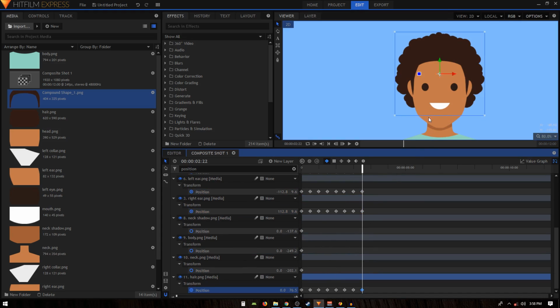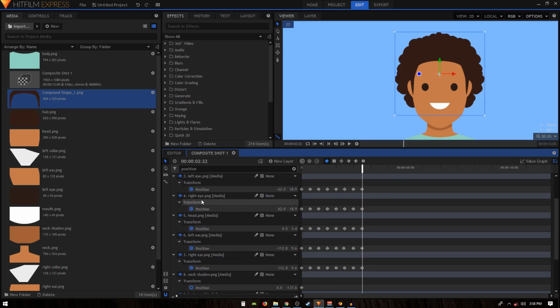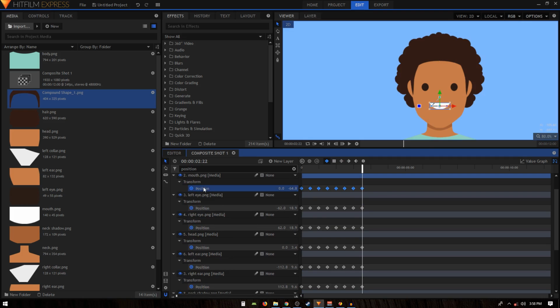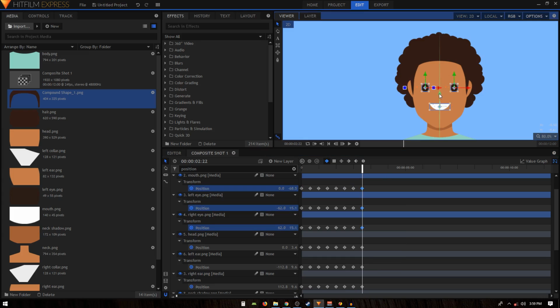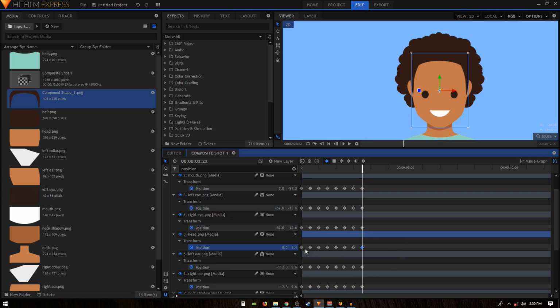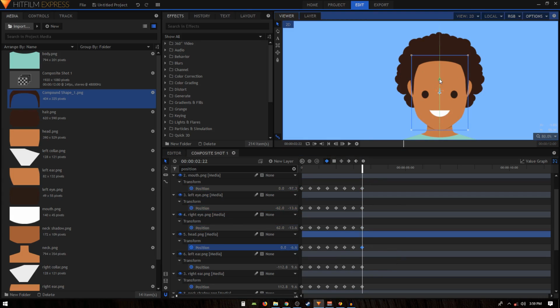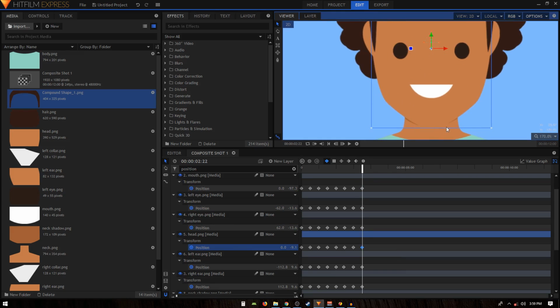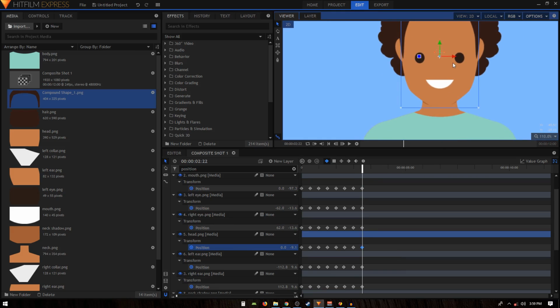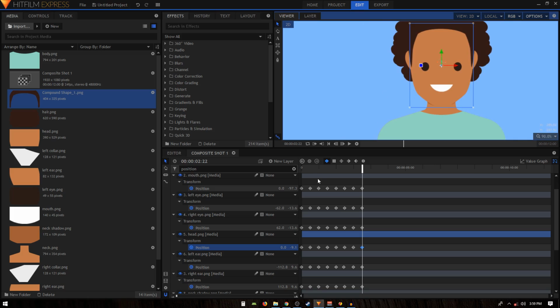like that. And now we will make him look down. So we can just select, always start with the mouth, the left eye and the right eye. We can just drag it down like that. And then we have the head, and the head will also go down, so something like that maybe. And I just want to keep the shadow a bit visible right there.